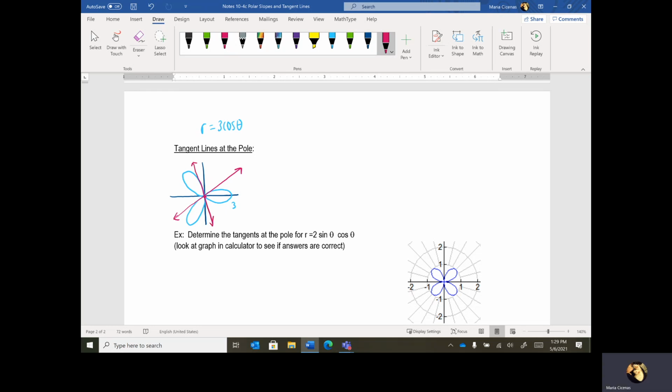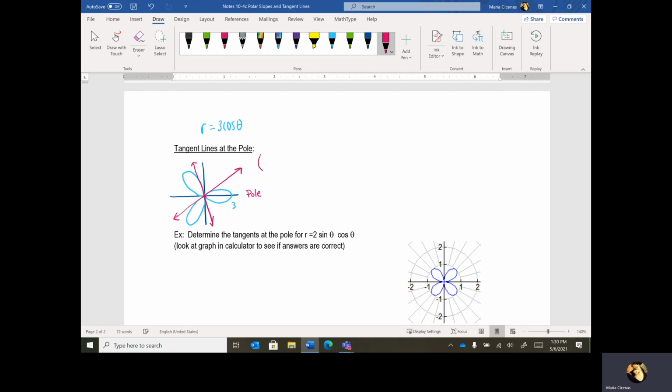Now, I didn't draw my petals very well, so they definitely look like they're touching more than once. They don't look like a point of tangency. But if this were sketched more precisely, the only point on the curve that they would be touching would be that at the pole. And then the diagonals would be kind of slicing through the petals to separate them from the entire graph, or from the entire rose or whatever graph it is we're looking at. This would apply to other cardioids as well. I just like the way the rose looks best.